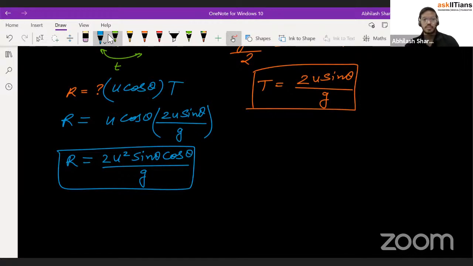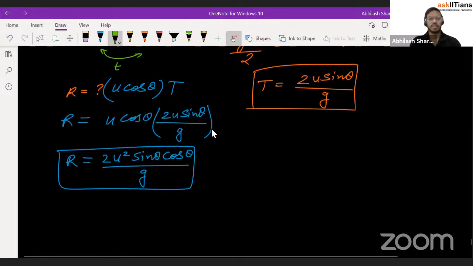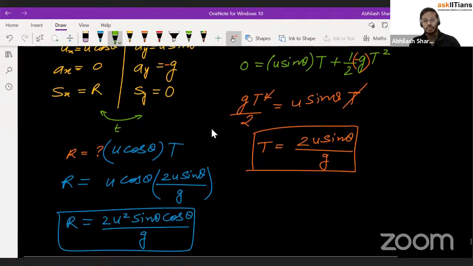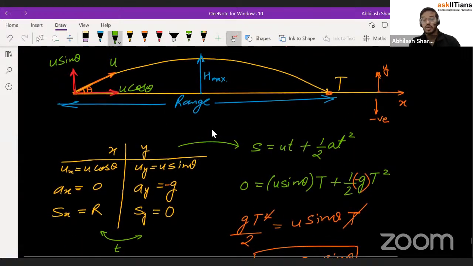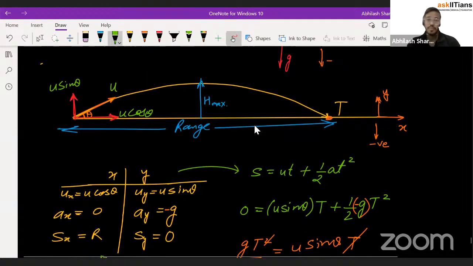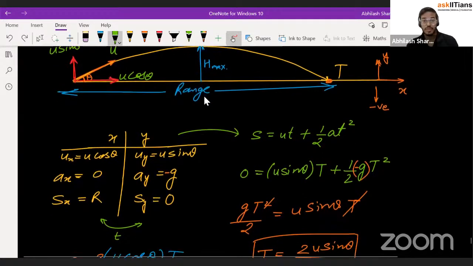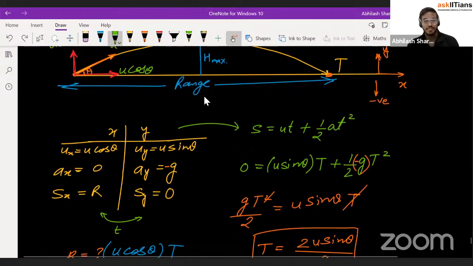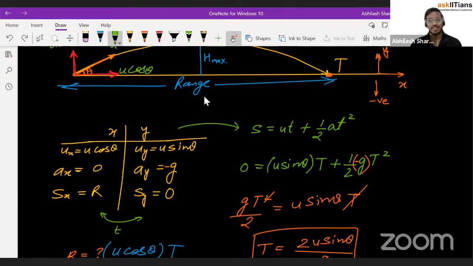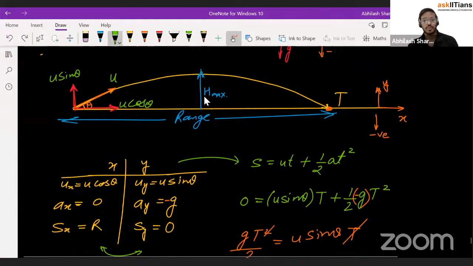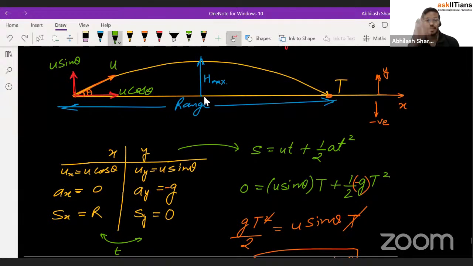Let's take the third part as well. So you guys perfectly did the second part. Now I have another thing for you all. Find out the maximum height attained by the missile, Hmax. Now this will require you all to think a little. It won't be that easy. So try what needs to be done in order to find the Hmax.